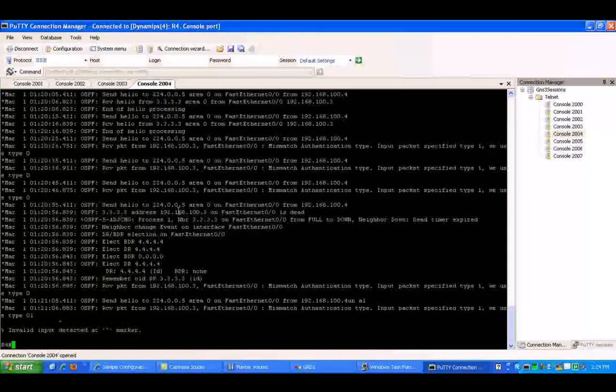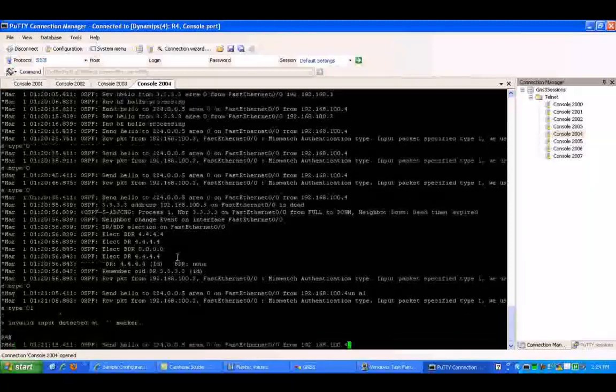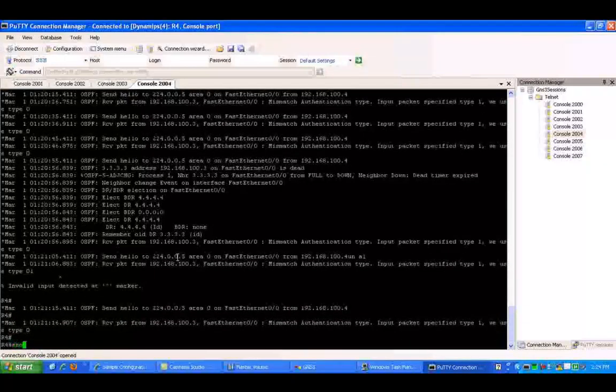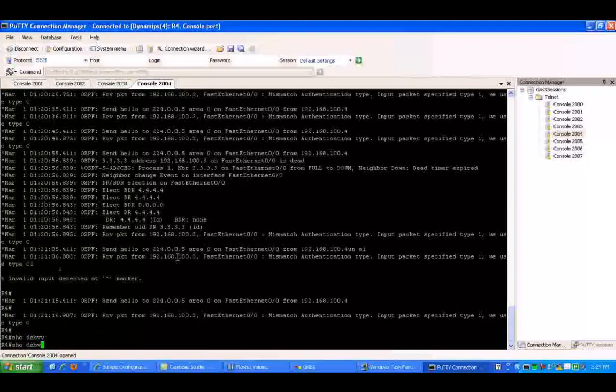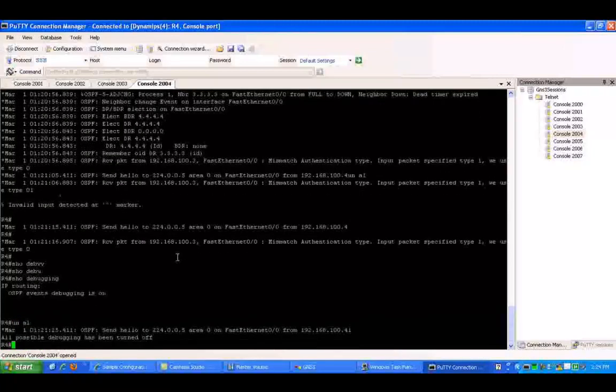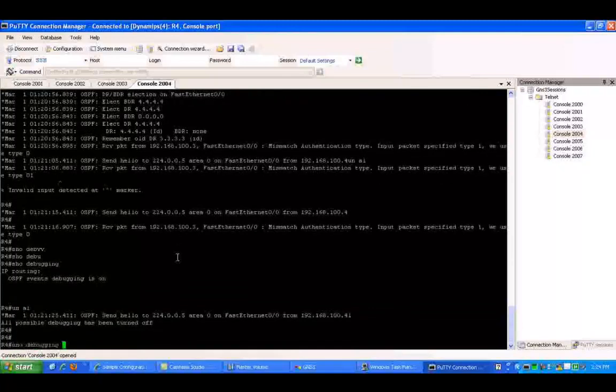If we do an undebug all on R4, turning off the debugs, we can see that the dead timer has expired and the OSPF neighbor adjacency has gone down. So if I do a show debug, let's do an undebug all and turn off all the debugging. I thought I already did that.